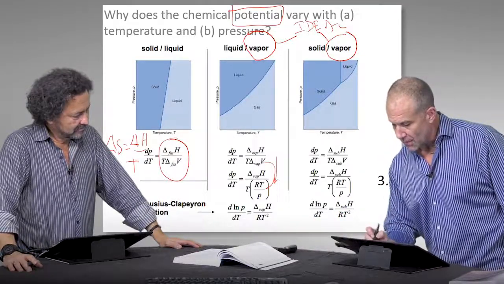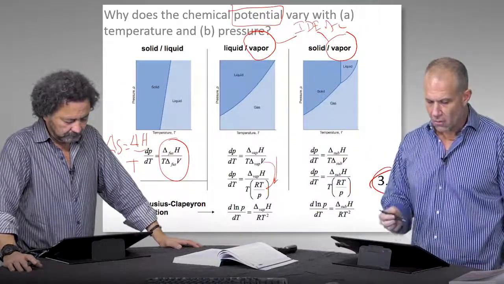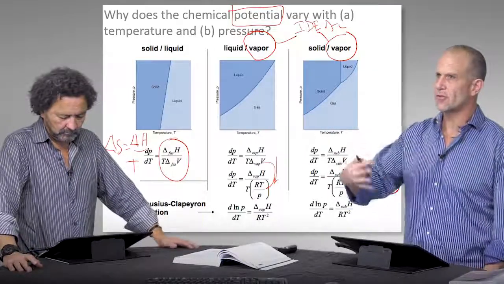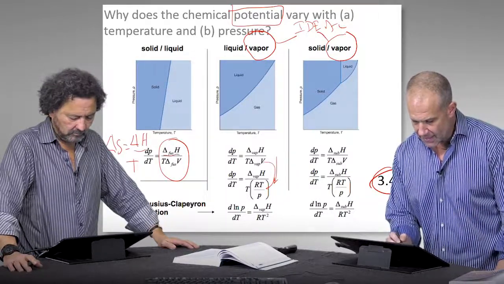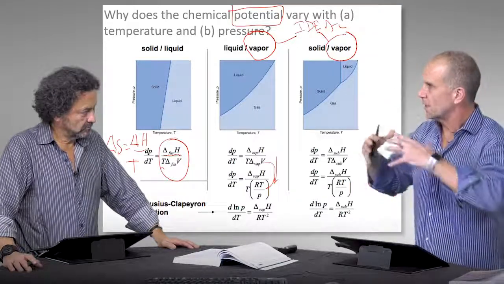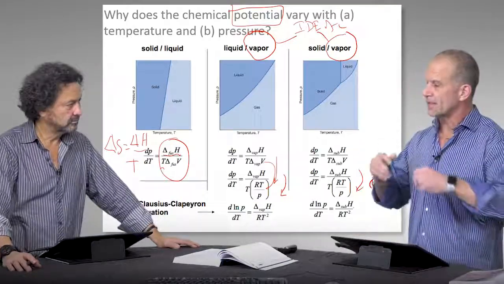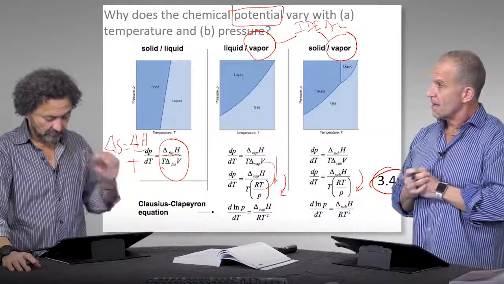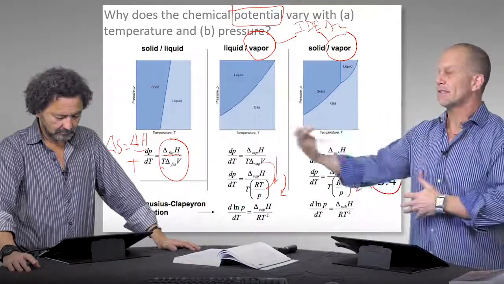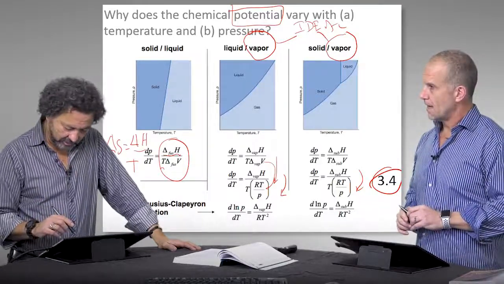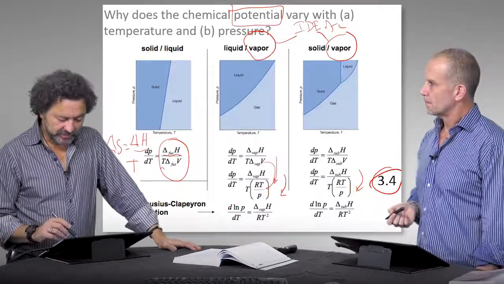Okay, I think it's worth pointing out at this point too that talking about the Clausius equation, which applies to all systems, you can always say that this goes as the entropy, the change in entropy over the change in volume, and then how that relates here to the Clausius equation. Those are things that generally hold across all these phases. And it's only as you start doing things to the vapor phase, and you can make this assumption of ideality for the vapor phase, that you can get this more simplified or often used equation, the Clausius-Clapeyron equation. Right. And just one more comment, and that is question 3.4, asking to discuss that. In this phase diagram, you see this particular point here.